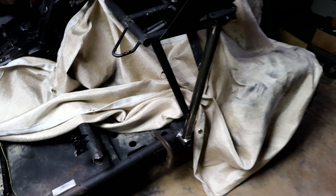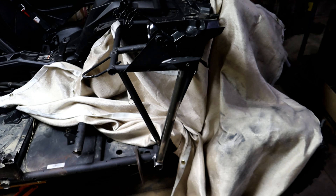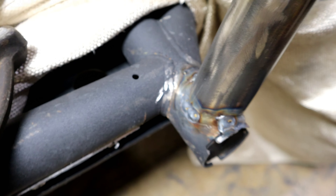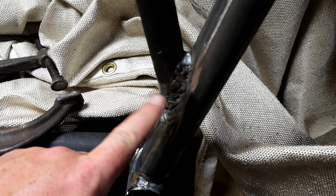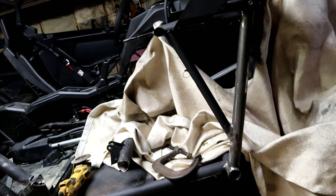Once I get all of this tacked together, I'm not going to go crazy — just get everything tacked. Then I'll work my way out to figuring this other bar out. First I'm going to get some straps because I need to pull this in a little and then pull this down a little, which I'll do with straps once I start tacking. We got some good welds, some okay welds, and some dog shit welds — those are terrible, but that joint was welded like crap and it just kept chasing. It's just a support bar there, but it's strong. Good welds up in there. Got my gusset back on, got everything welded up in here. Did a decent job, I think. It's strong, it ain't going nowhere. Everything lines up nice, everything looks triangled, coped in — perfect.